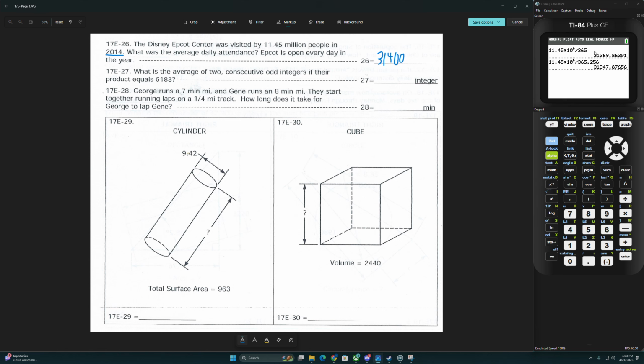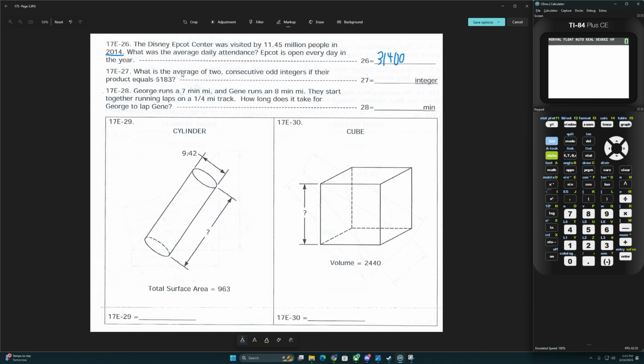Like if this was slightly higher, let's say you got 31,500 and you put 31,300 for your answer, well then you'd be counted wrong. So I always round, but it depends on how you do your calculations and how accurate you are. Of course, it won't save you. It's mostly for those smaller numbers, like the difference between 365 and 365.256. The difference between them is small, right? But it can still lead to different numbers, as you saw with that problem.